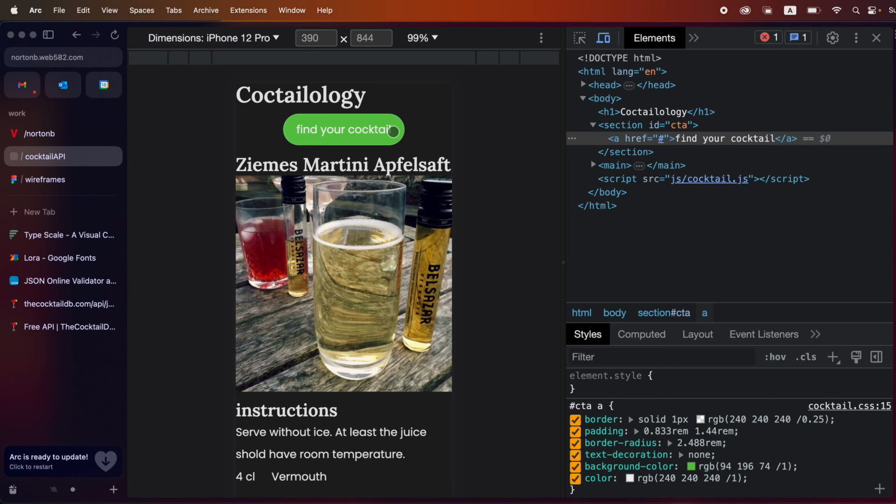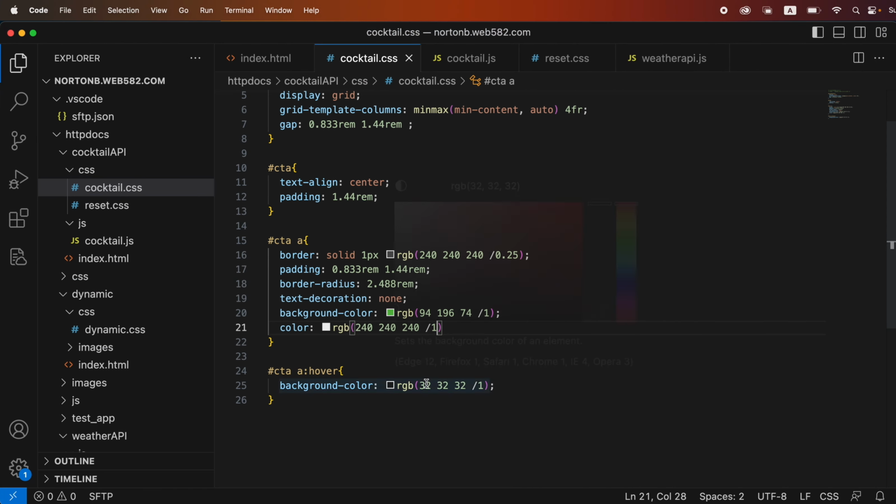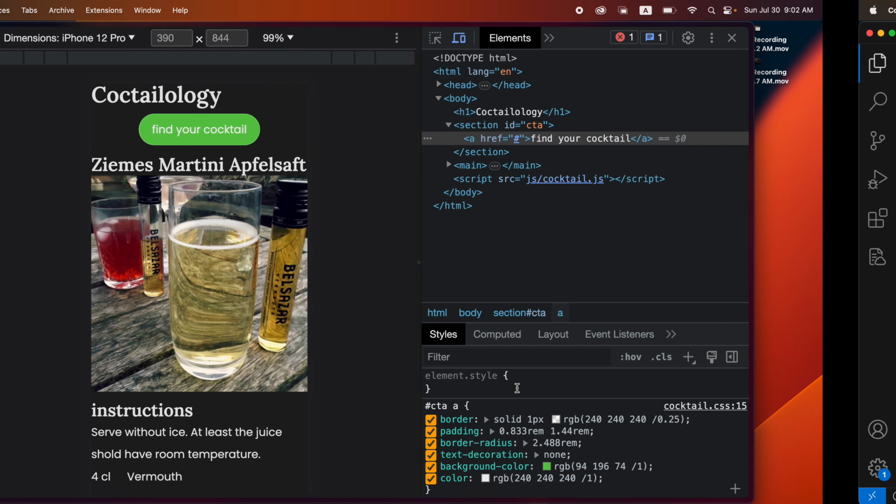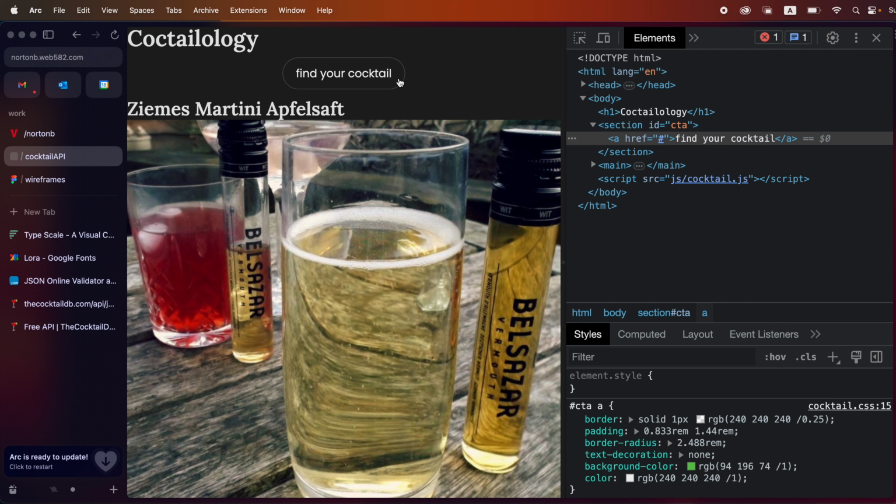Okay. And then here for the background color hover. Yeah, it's not bad.